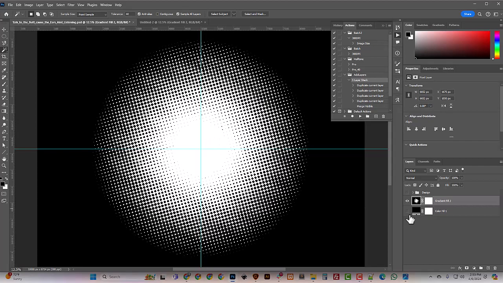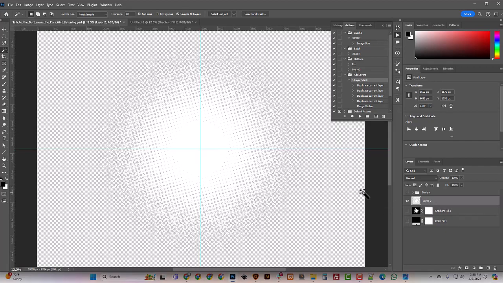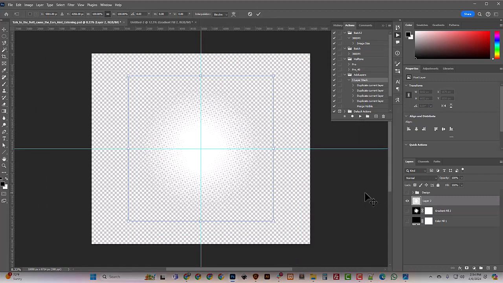And I'm just going to hit Control C and Control Shift V. And then I want to hit Control T and just make sure that it's contained, because it's real easy to accidentally get this stuff to spread all the way to the edges. But by hitting Control T like this, I can see that I really have contained it.